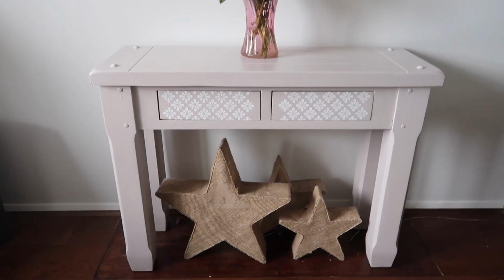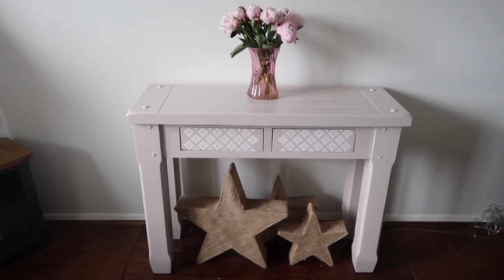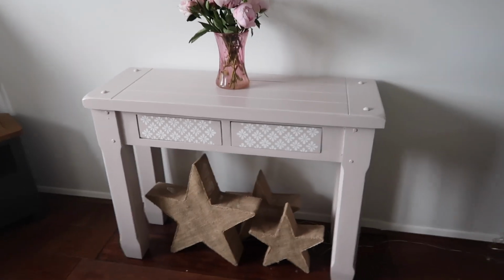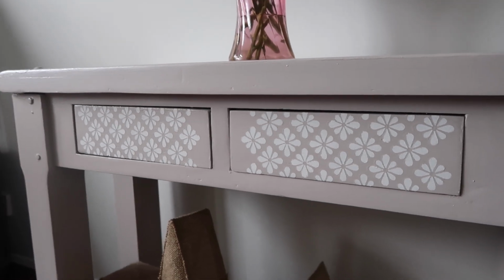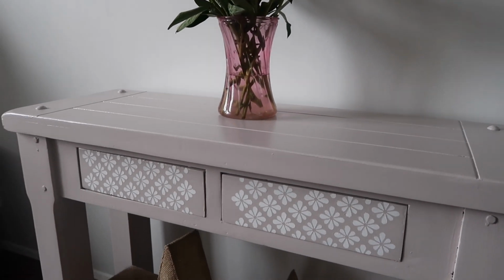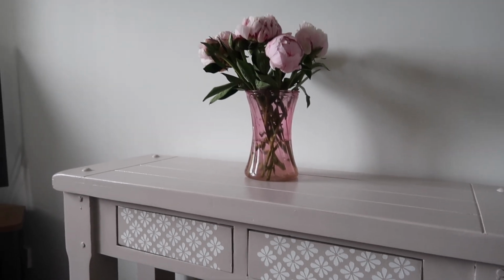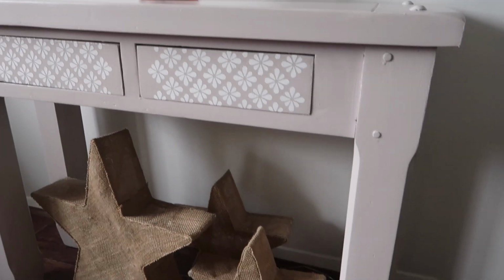So guys, that is it. That is the finished console table. The only thing that's left now to do is to add some new drawer handles. I can still open these drawers. You can just push them from underneath, but I am going to be adding some new drawer handles at some point. I think I'm going to add some black ones, and all I'll need to do is drill a single hole in the middle. They're going to be a lot smaller than those original drawer handles were, but to be honest, for now, I'm just really enjoying seeing it without drawer handles on.